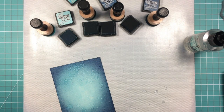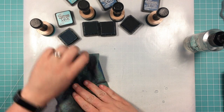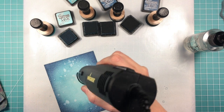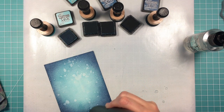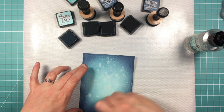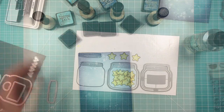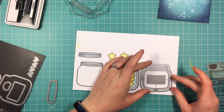And then we're going to take our chamois here and we're just going to lay that on top as well, just kind of picking up some of that color and then drying it once again. Then to even it out just a little bit, we're going to add a little tumbled glass to the center again, just to make sure that those water spots aren't too white.